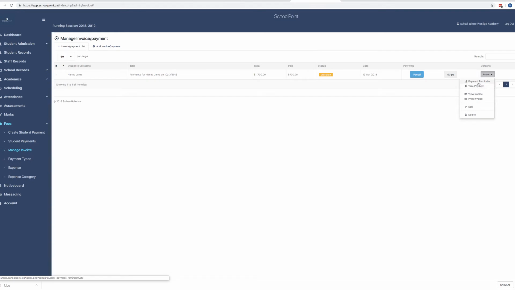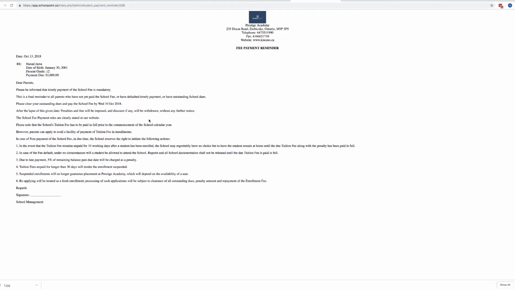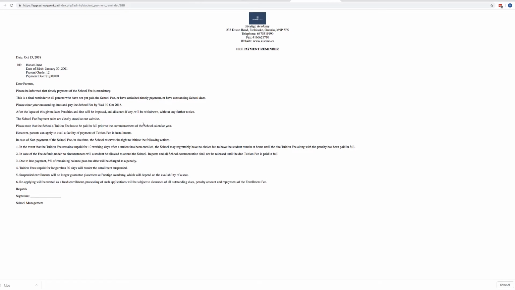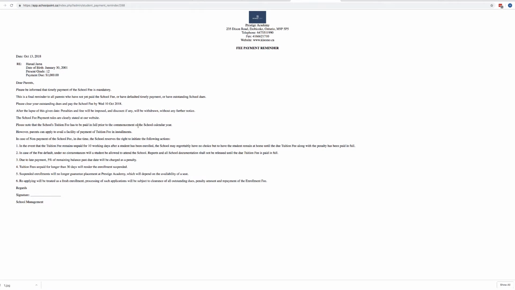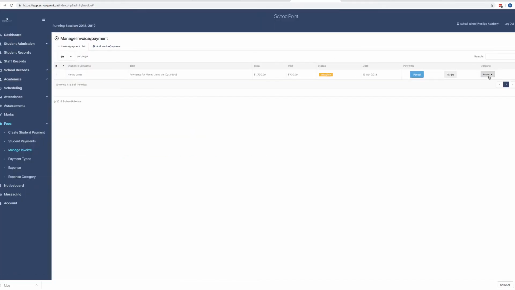Now, if there is money left, the system is very smart and knows that there's a need to make a payment reminder, and you can either take a payment if they're paying now, or you can do a payment reminder. When I go here, it automatically writes a letter with all the conditions. Definitely this can be customized for every single school, so every school has its own custom-built system. So beautiful, right? So you can sign this and send the letter for the payment reminder. Okay, very, very important, and it automatically generates with all the information, with all the letters and everything in there. This is very, very powerful.